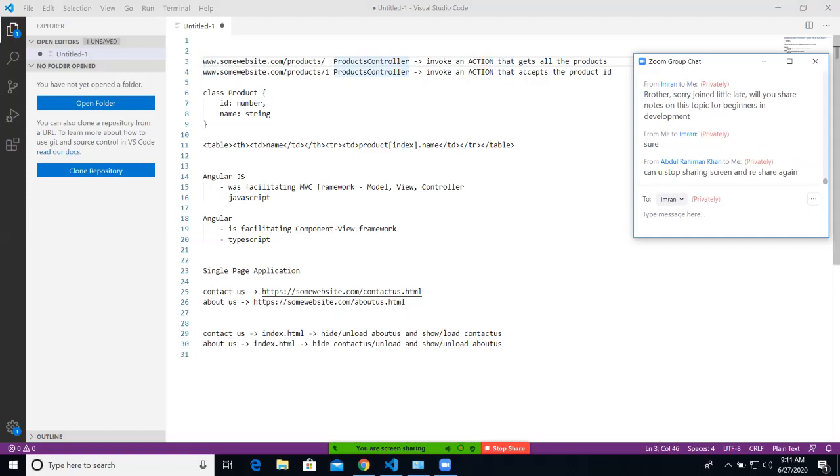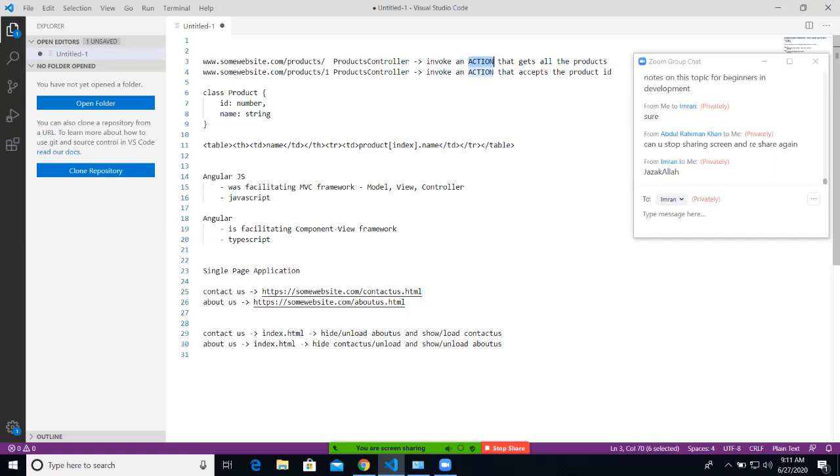Depending on the type or scheme of the URL, it takes action and then serves the view, which is basically an HTML.